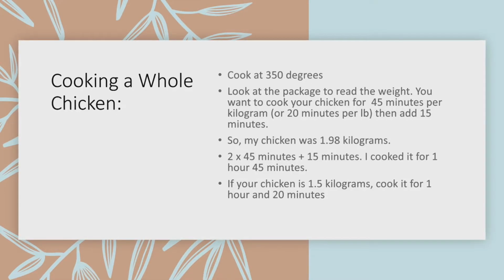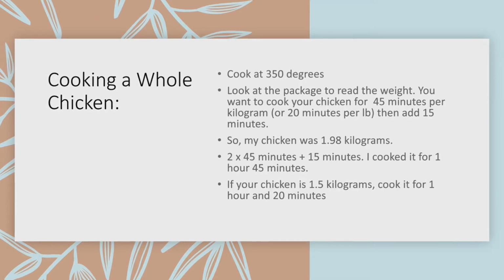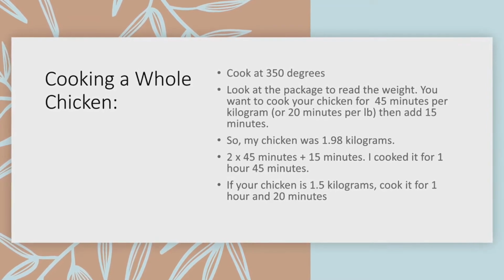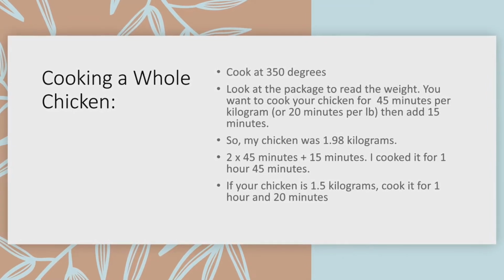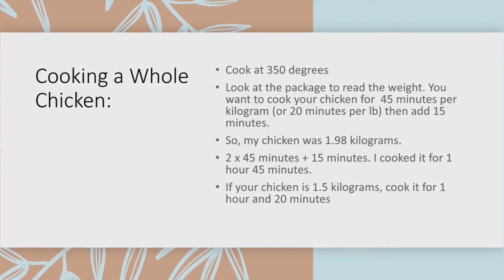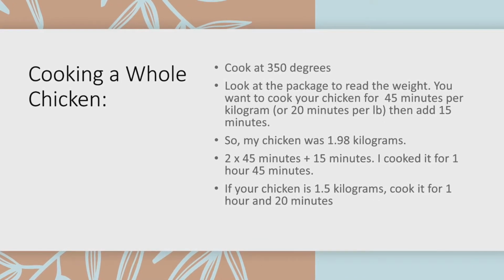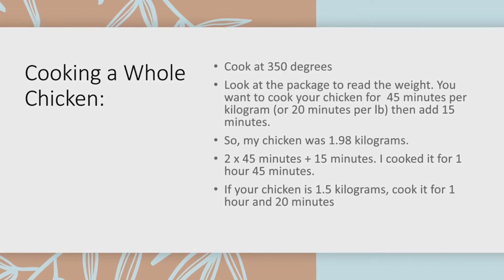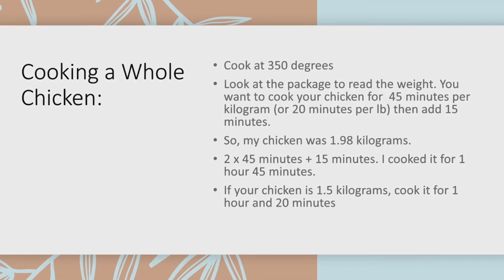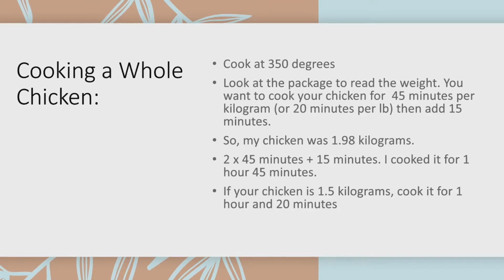To properly cook a chicken, you need to know how much it weighs. Look at the package to read the weight. You need to cook your chicken for 45 minutes per kilogram or 20 minutes per pound. Then you add another 15 minutes. So my chicken was almost 2 kilograms. So 2 times 45 minutes is an hour and a half, plus 15 minutes is an hour 45.